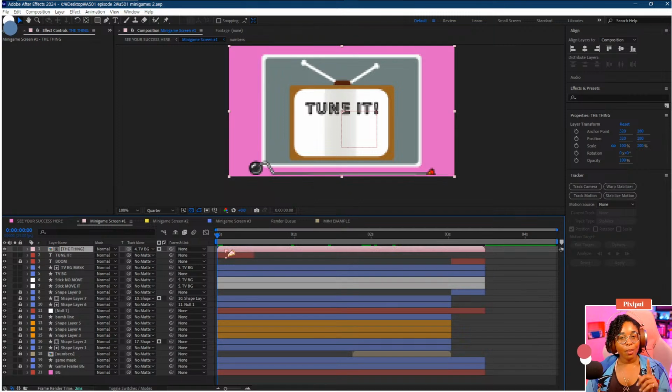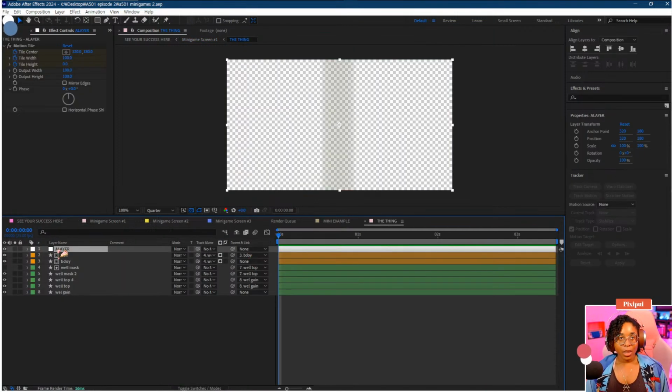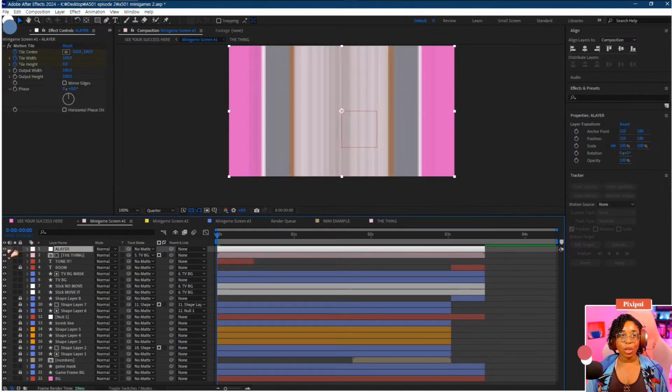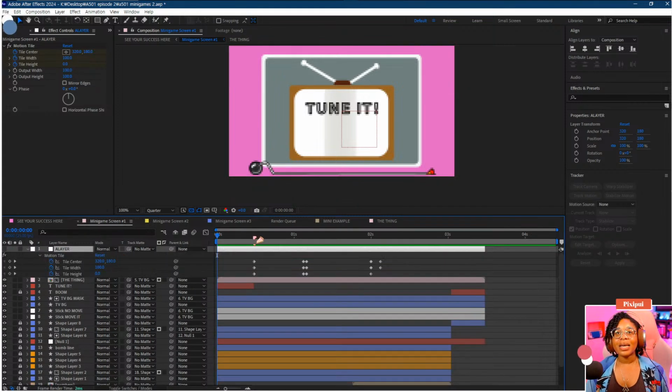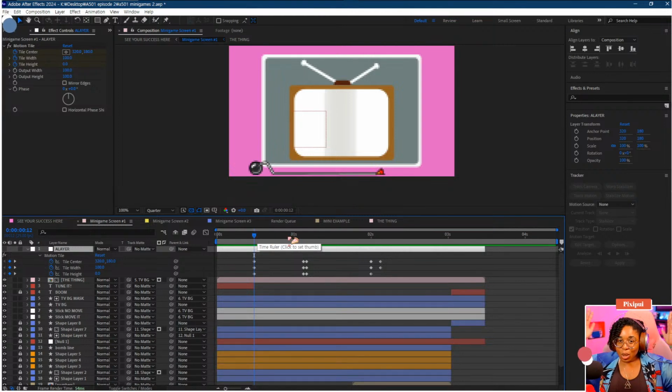Although, before we do this, I'm actually going to copy this layer and take it out. Not for us to do anything to it. We're going to hide it so it doesn't actually affect anything, but you'll see why. We can see our keyframes this way, and we need to tune the TV. So we have to move the little, what are they called on the top? The things, the pointy things. We have to move the pointy things on the top to make it look like we're tuning it.